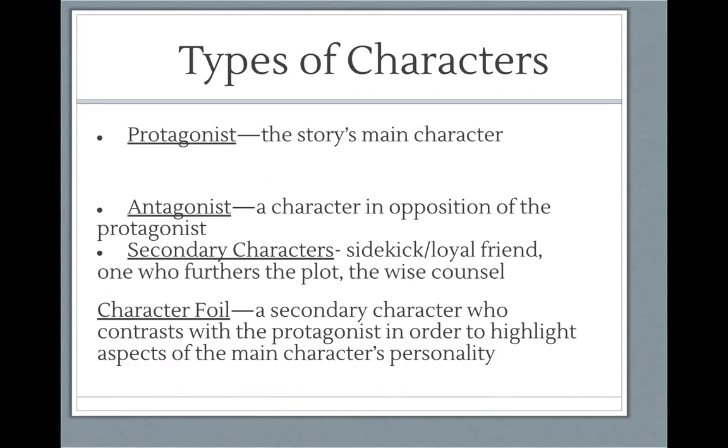Then we have secondary characters. Often these are the sidekick, the loyal friend, the person who furthers the plot, maybe a wise counsel. And then we have these special characters called character foils. It's a secondary character who contrasts the protagonist in order to highlight aspects of the main character's personality. So if our main character is super studious and book smart and listens to classical music, they might have a friend or a sibling who listens to alternative music, doesn't conform, and is really bad at school, to show the differences between these characters.